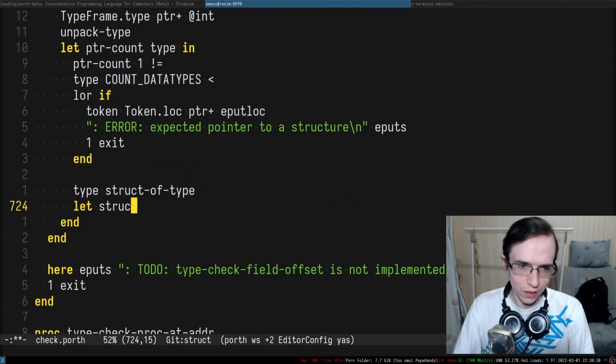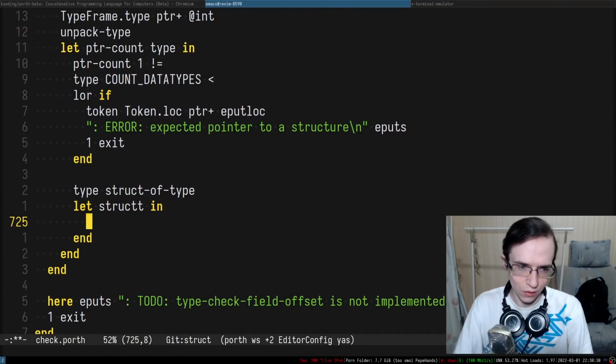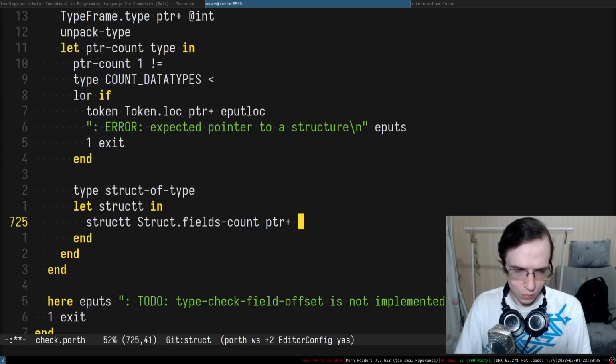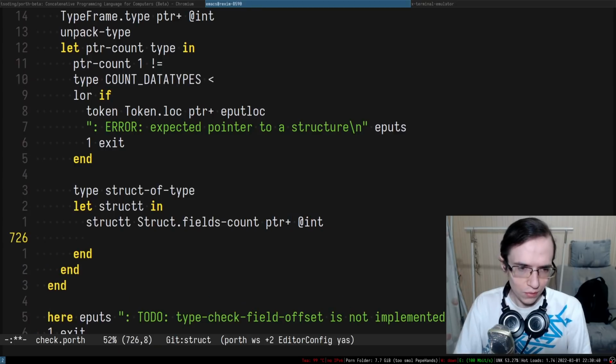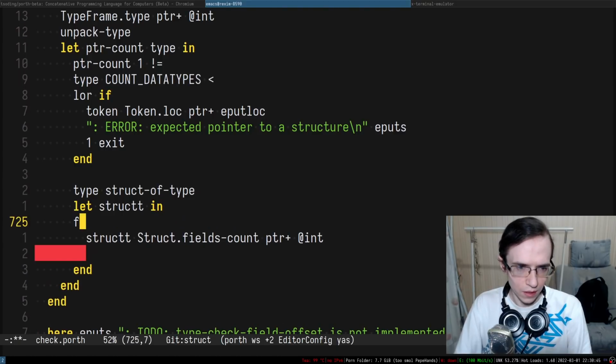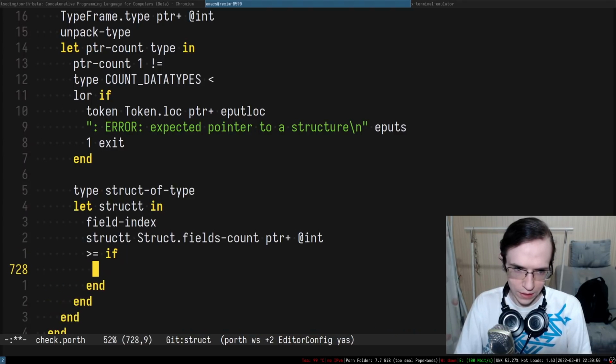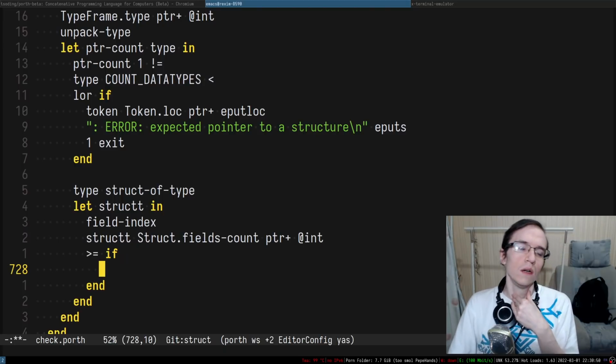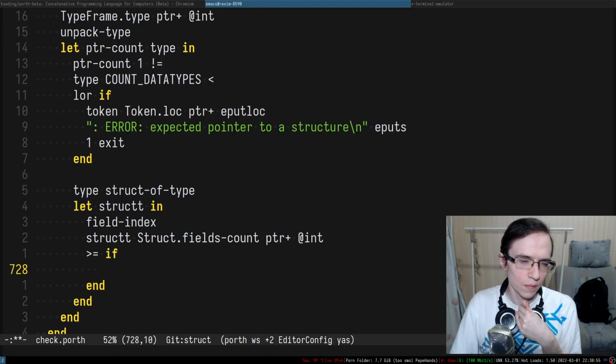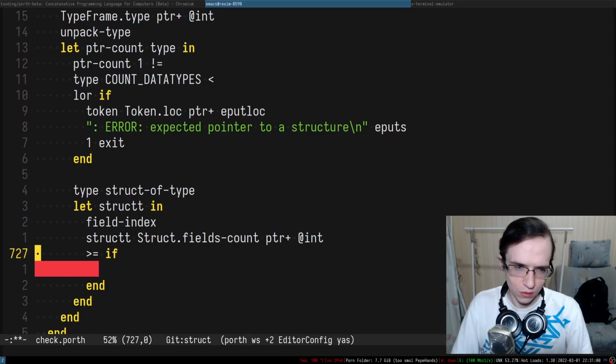So now we have a struct, right? So we have a struct, and we can check different things. So struct fields count, pointer plus, we can read it as an integer, and if the field index is greater or equal than this thing, we're gonna say that it is an incorrect field index, right? Also, it could be less than 0.